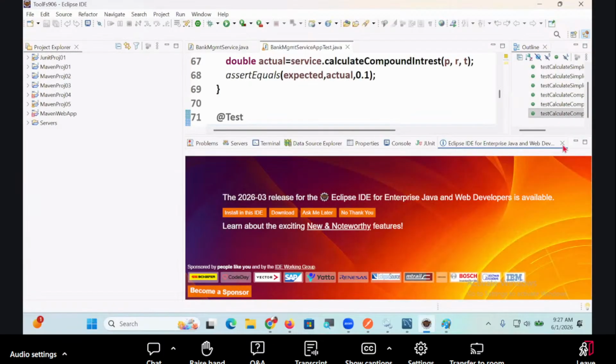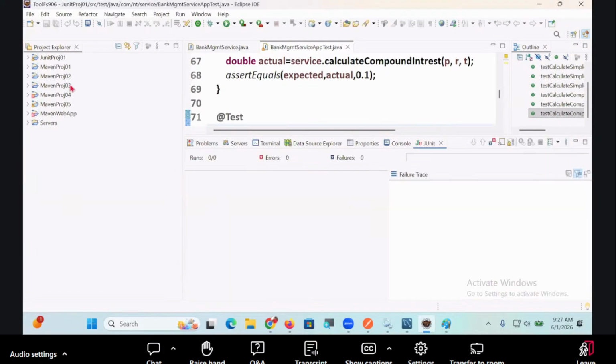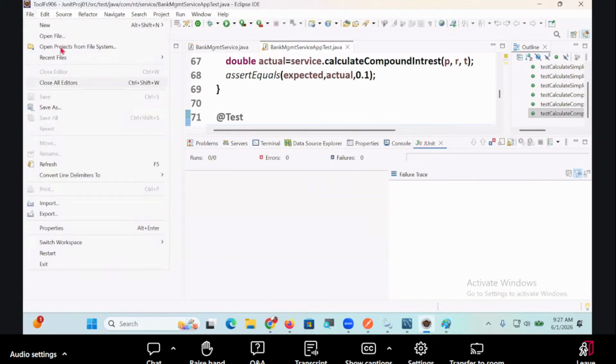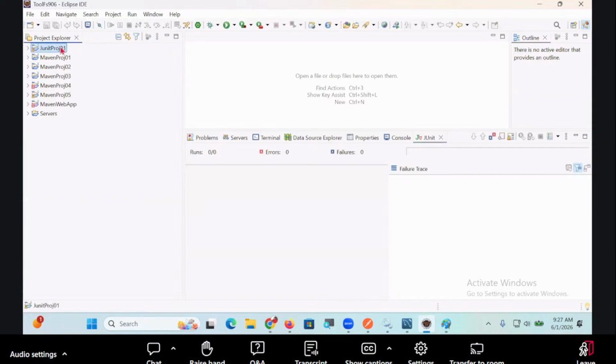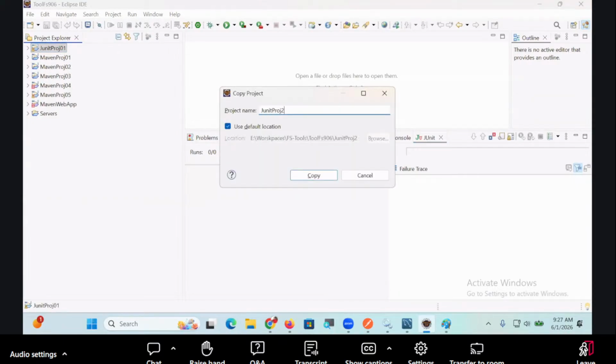So go to this place. I don't want to disturb anything. In the JUnit Pros 2 project, what are there? Life cycle methods.